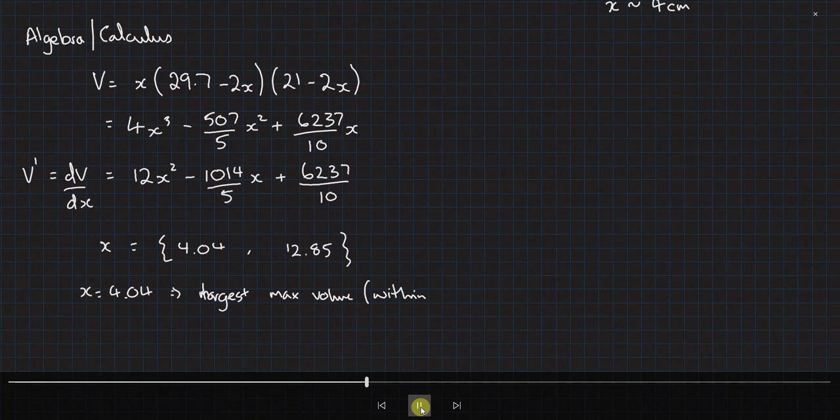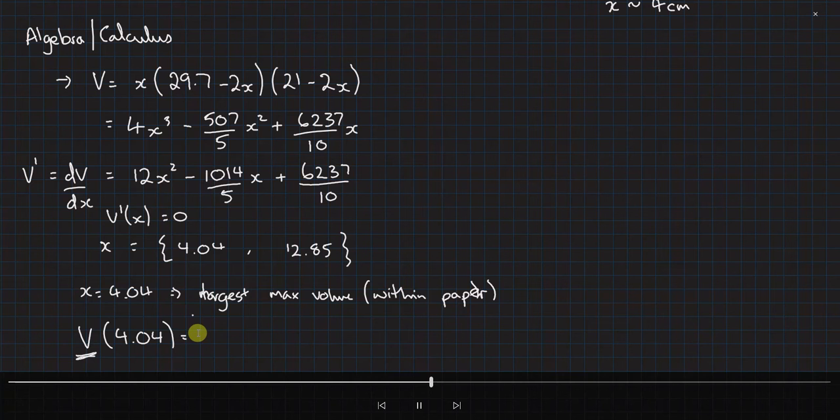So the largest max volume is going to be x. It's 4.04, and this note is about this solution is not appropriate. To find the volume, here we go. So the gradient must equal 0, and we solve that for this. And what happens is we then have to put the value into the volume calculation at the top, not back into the derivative. If you put 4.04 in here, you're going to wind up with something very close to 0, because that's how we found this number, 4.04. And then we've solved the solution.